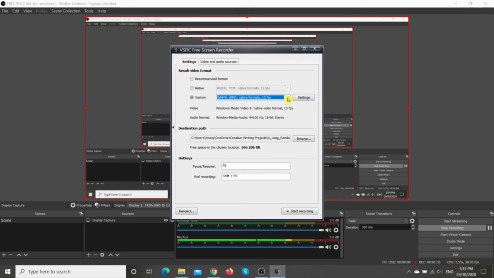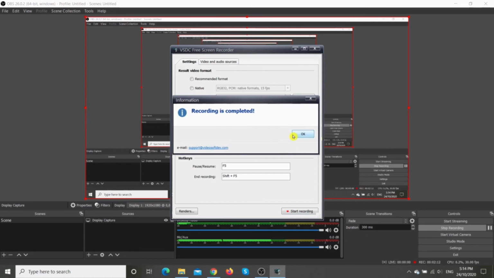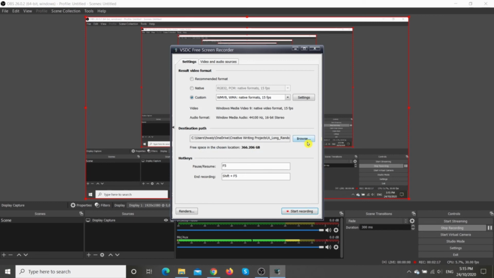Frankly, I'm not very happy with their formats, which are Windows Media Audio and Video files. So when I hit start recording, it will have a little widget in the corner of the window, and then I have to continue hitting start recording again, and then it will record, and I will go to the taskbar where I have this little icon here. I right click it, and then it will give me a few options: continue, pause, or stop recording. So I can stop recording here, and it will generate the recorded file in the folder that I have specified it to go to.